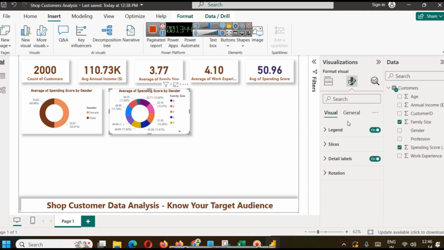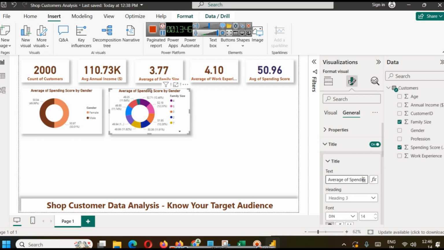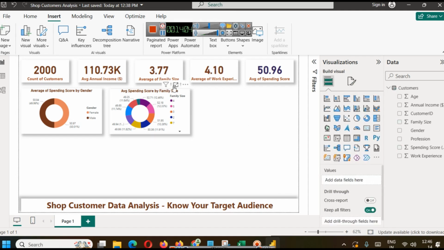Here we will simply change the title and write it average spending score by family size. Okay, and let's see.